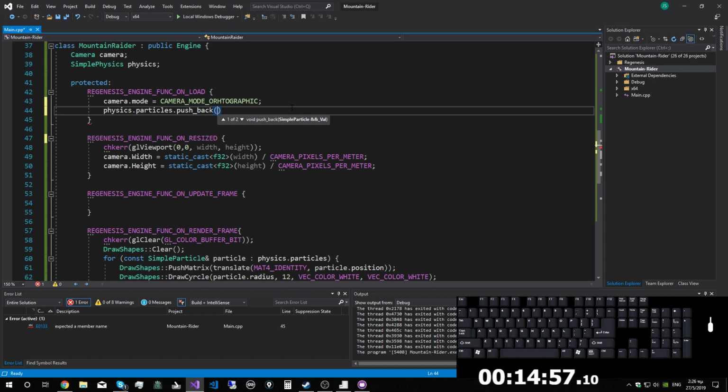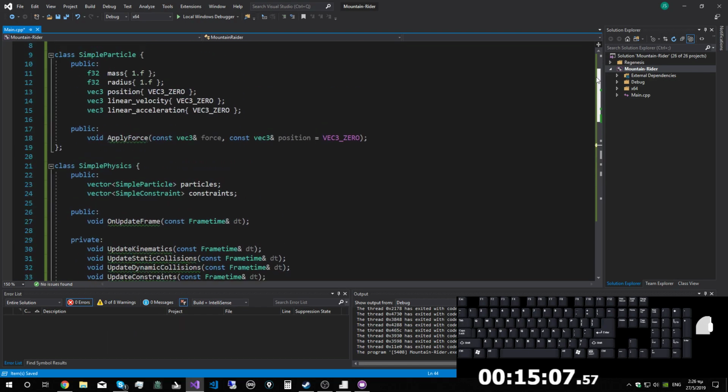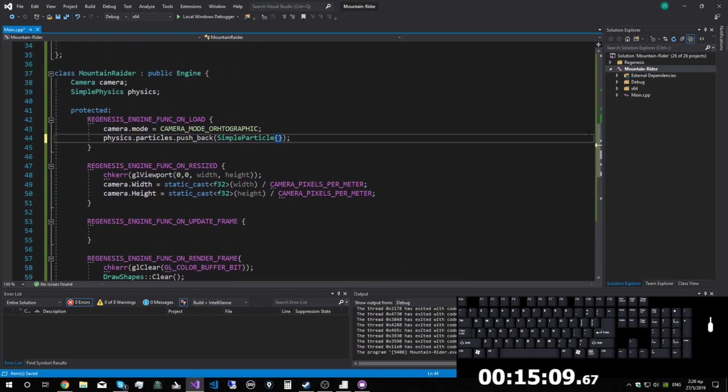Let's push back a simple particle with a mass of 1, the radius of 1, and the position. You know what? Let's just do this. Why not?